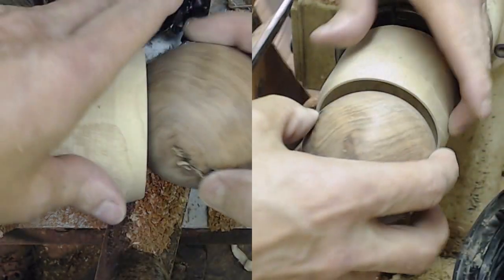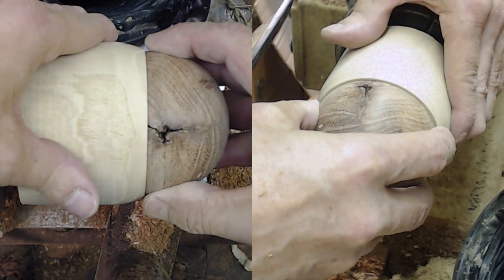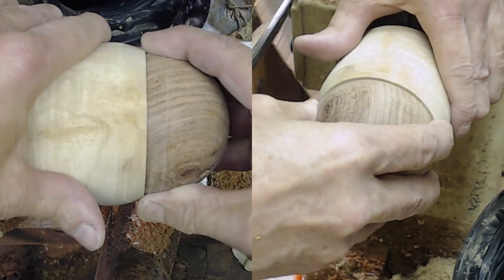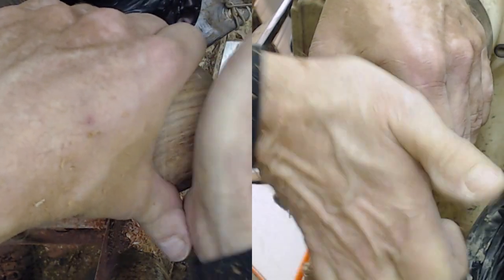Occasionally, when you are done with the second side, there is a slight bump at the center line. A little sanding will correct this. Just put the second end of the sphere into the jam chuck and sand just where the bump is to remove it.